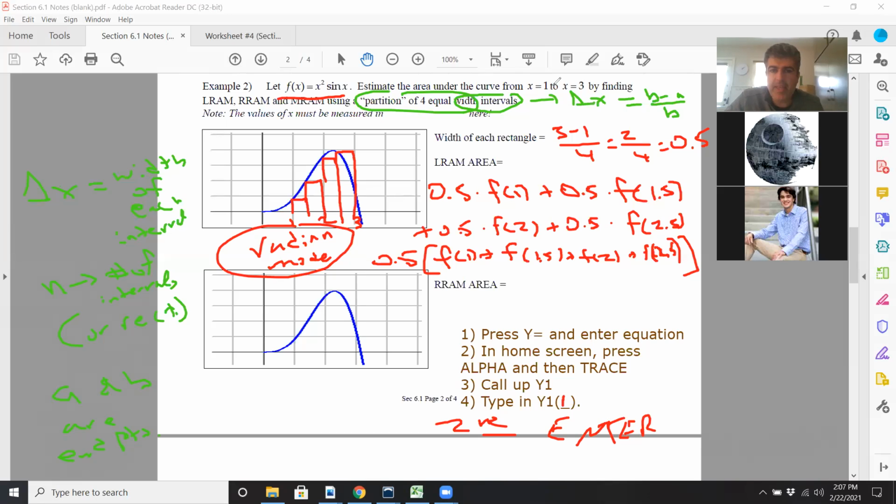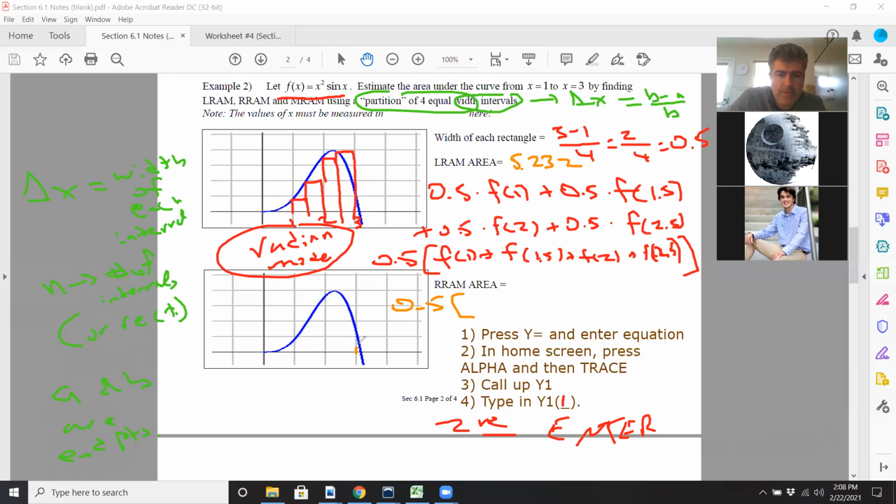And by the way, I'll tell you what the answer is, just to save time. The answer for this one is going to be 5.232 if you work that out. For this one, you're going to do the same thing, 0.5 on the outside. But now what you're going to do, let me draw this for you guys.